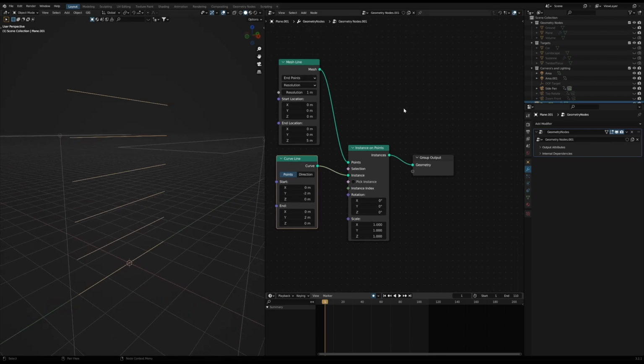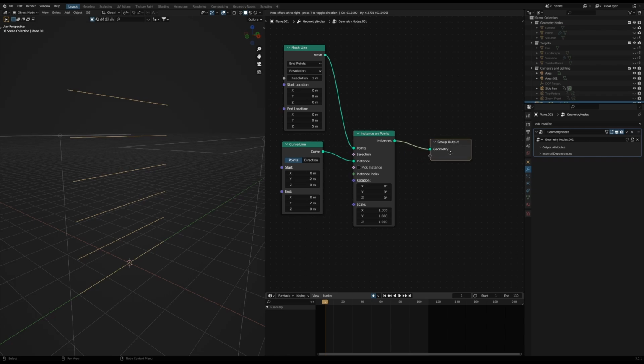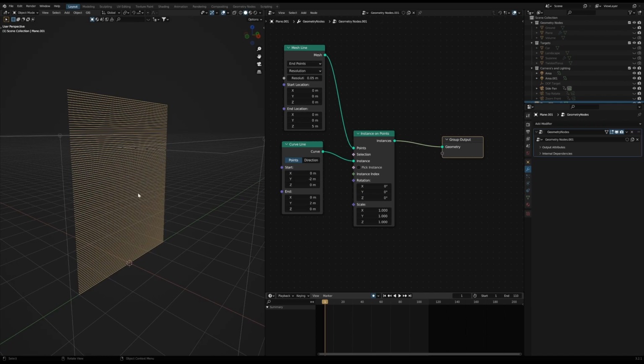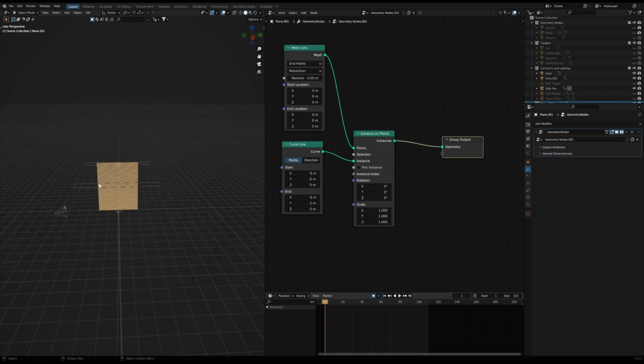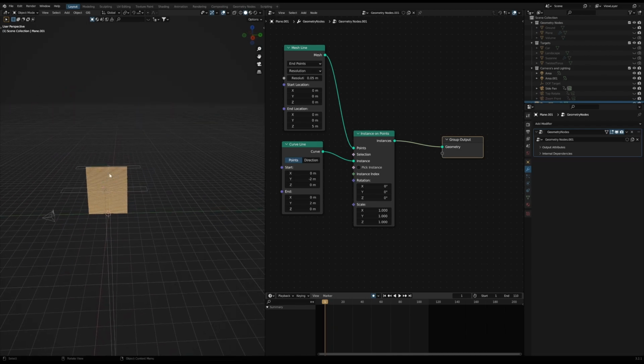What we'll do now is, first of all, create a little bit more lines. If we decrease the resolution, there will be less space between each instance of the line. So let's set it to 0.05. Now there's a lot of lines, with a line every 0.5 meters, and then it arrays and everything.